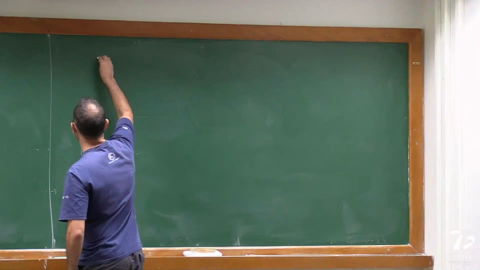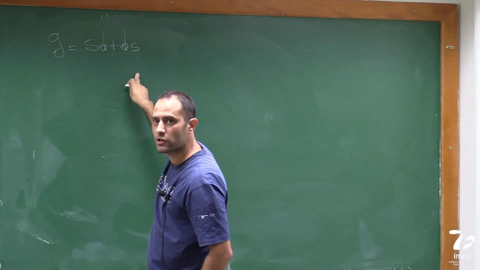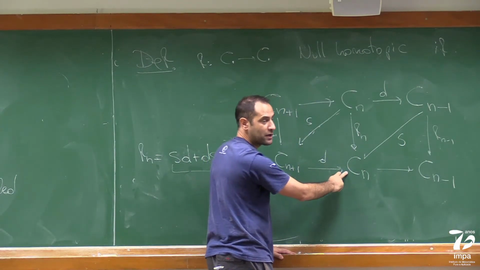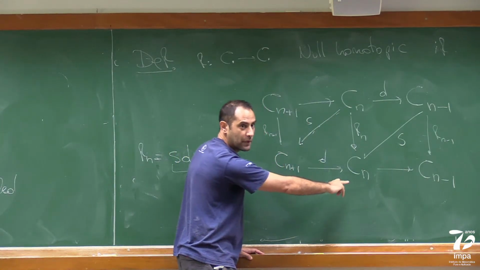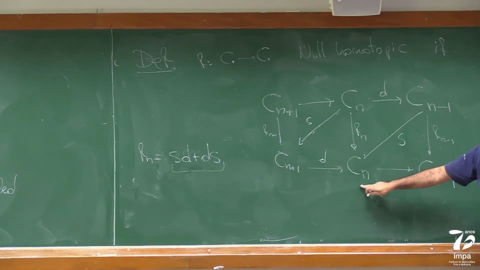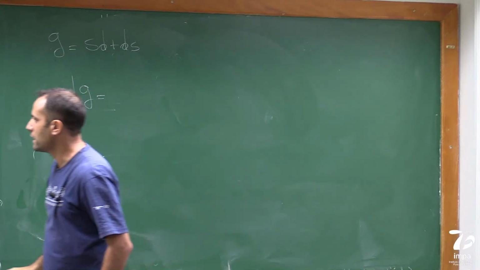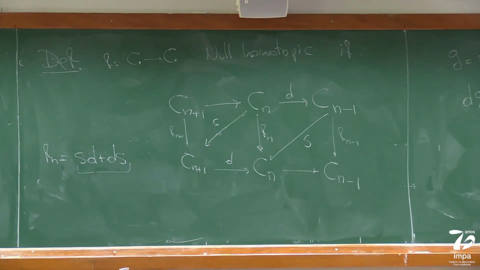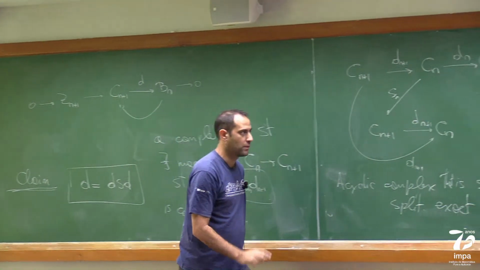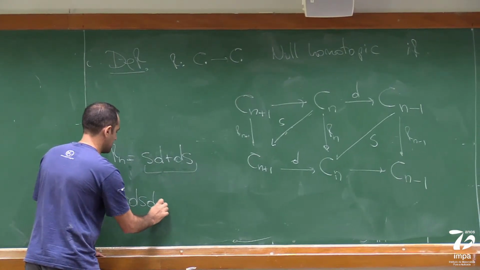So for that, let's define G to be SD plus DS. Of course, here there's an n that I should put in, but Gn is Dn composed with Sn minus 1 plus Sn composed with Dn plus 1. Okay? So this plus this is the definition of this vertical map in this picture. And let's look at D times G. Oh, by the way, this S should be splittings like those. I'm going to require that this splitting satisfy this condition. Otherwise, it's not that it's arbitrary. So this S should be such that dsd is equal to D.